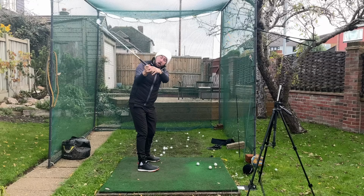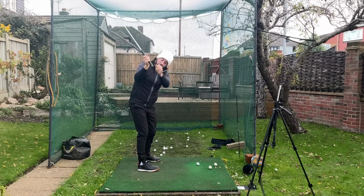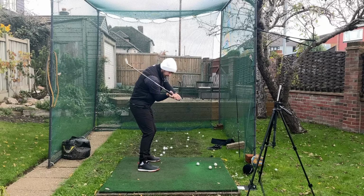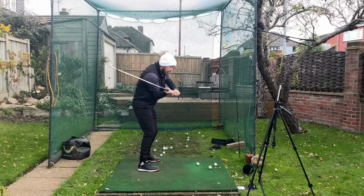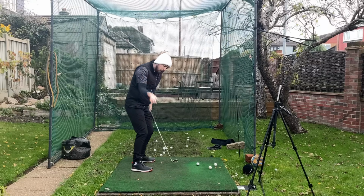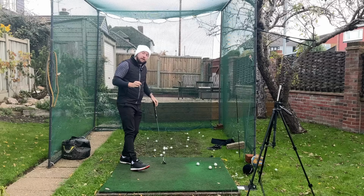That gap between the arms is still minimized, and then from there it becomes so much easier in transition to get that right arm squeezing in for that nice shallow move, those nice Ben Hogan-y type of moves. So to get this nice right arm movement, you have to do a very specific feel.